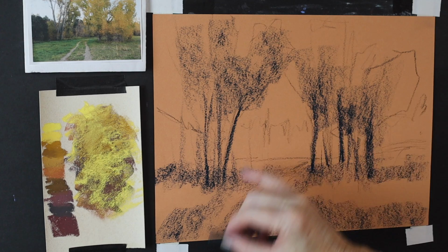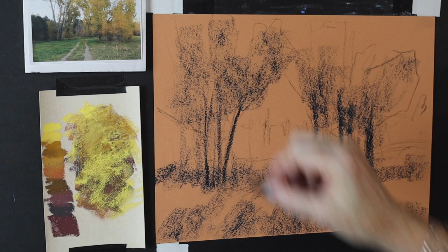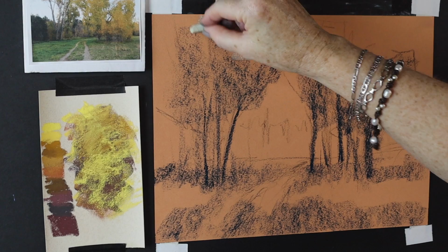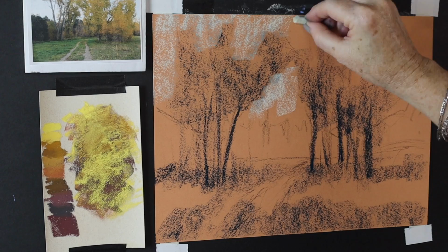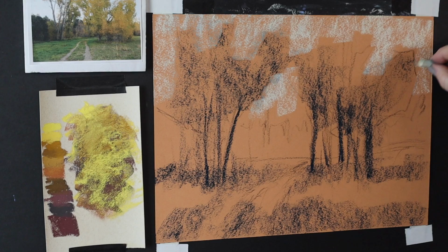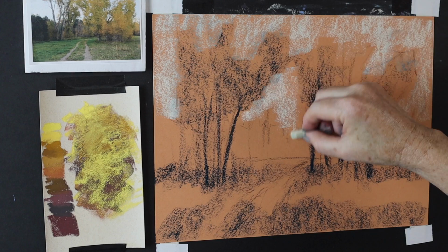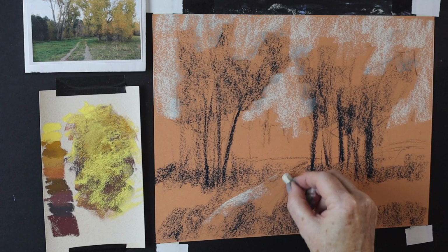So these are all the dark areas. The next thing I'm going to do is block in the light area. And the light area happens to be the sky. Oh, I've got butterfingers today. I'm using a pale yellow. This particular day was overcast, kind of a moody day. I might leave it overcast or I might turn it into a blue sky day. I have that option, but I'm going to block it in with light. After all, it is the lightest value. There is also the pathway, if I decide to put it in, which is a little bit light. So we'll just put a little bit of light down there.